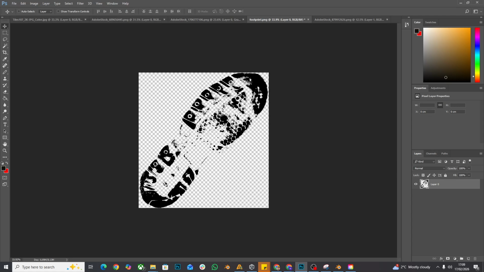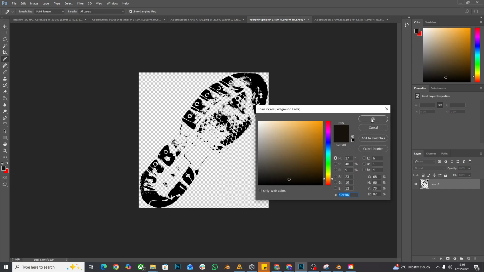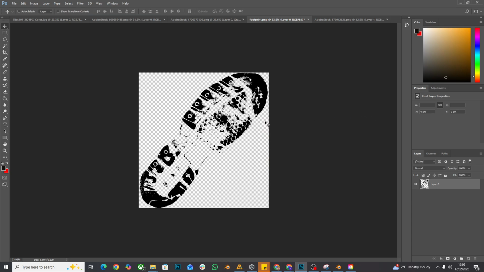So the first thing I'm going to do is use this footprint. I want to get the impression that maybe someone has walked on this floor before, but I don't like the fact that it's fully black, so I might just change it slightly. I'm going to paint over it with a very simple darker brown color to give the impression of mud, for instance.